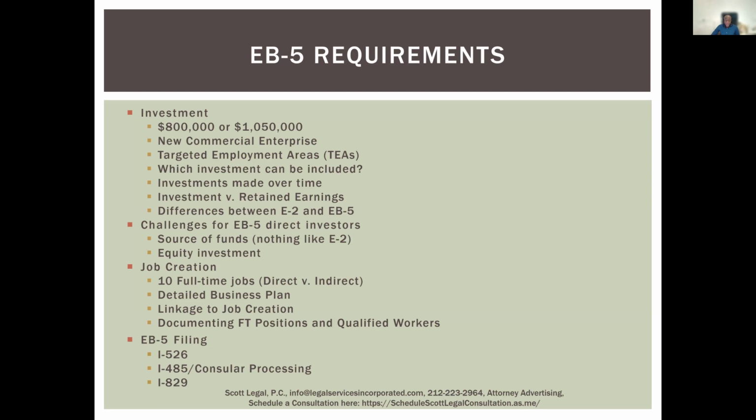So that's another big difference. The other big difference is E2 is country specific, and EB-5 is not country specific. Anyone can apply for EB-5. There may be longer waits depending on which country you were born in, but it is not country specific in that regard. Source of funds is a big issue for EB-5. Normally when you're applying at a regional center, the only thing you'll be looking at is source of funds, because the regional center may already have approval. So they're just looking at your source of funds.